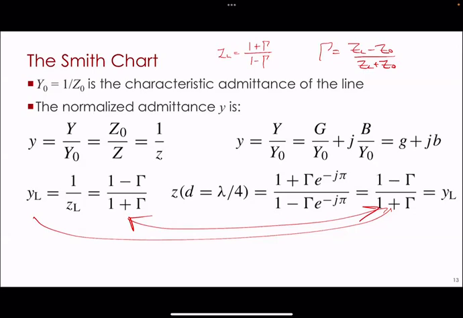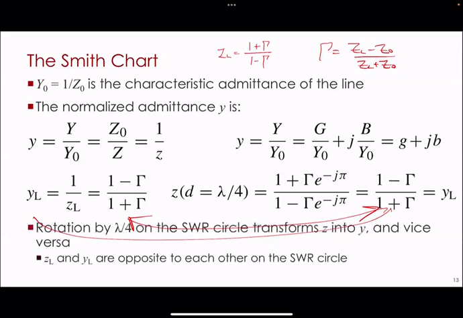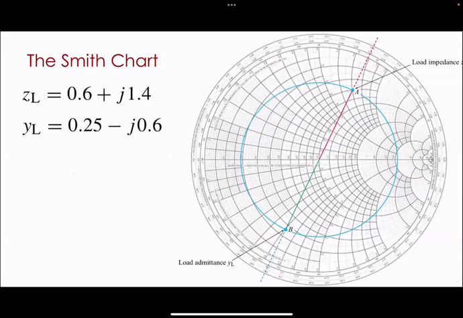So what does that mean on the Smith chart? It's a lot easier than that equation is. It's the opposite side. It's 180 degrees away. Because remember, a quarter wavelength is halfway around the Smith chart. So let's say this was your load impedance. You do your usual thing. You plot it on there. You draw your line up through.